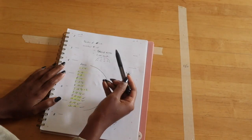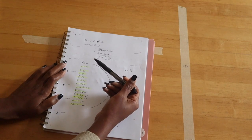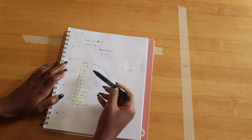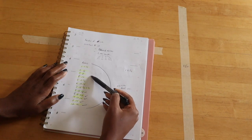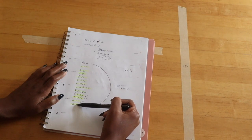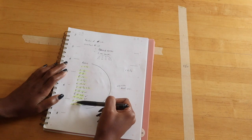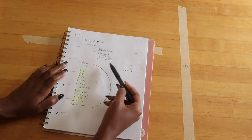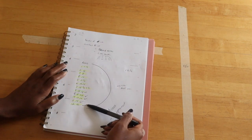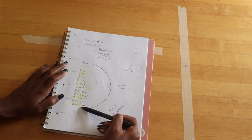So to begin, I measured out my head and I counted the rows of tracks I was going to need to cover up my whole head. That number was 12. So I measured out 12 rows of the tracks that I was going to need in order to cover up my head. And because I'm doing tracks and crochet, with the crochet being at the front of my head, and then the tracks being from the crown on down, I counted out 12.